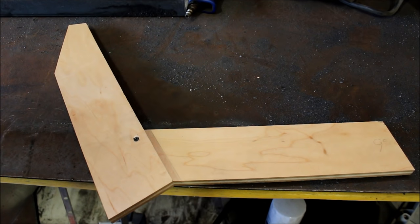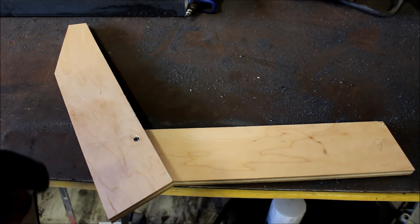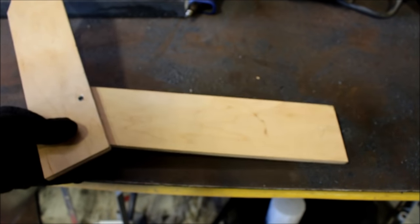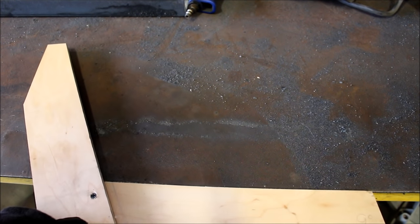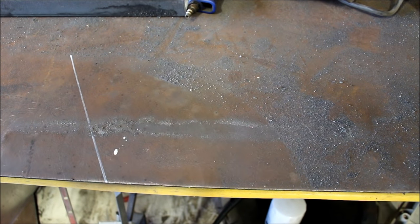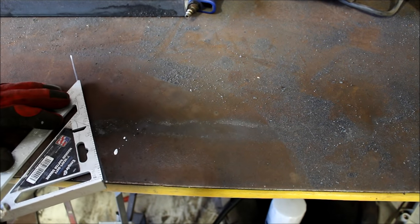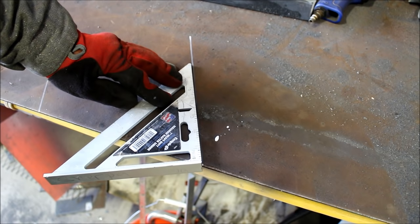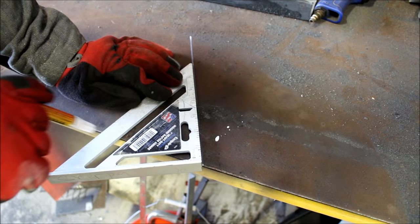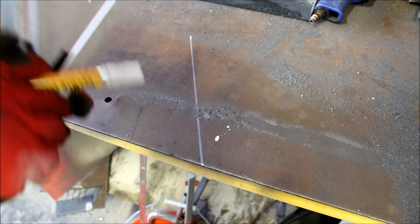Well, I'm a carpenter and not really a steel guy, so this is kind of a learning experience for me fabricating these bumpers. But one of the things that I do in woodworking or framing houses is I'll build a template like we did for the bumper here with an angle, and then I'll put it up against a straight edge. Mark the angle in reference to the straight edge, and then I take a speed square or a rafter square, and you just put it at that angle, and then you put it right in the crook of that angle, or you can get it lined up with the angle, and then you read the side of the square, and it'll tell you 28 degrees on that angle. So I will cut the steel at 28 degrees.